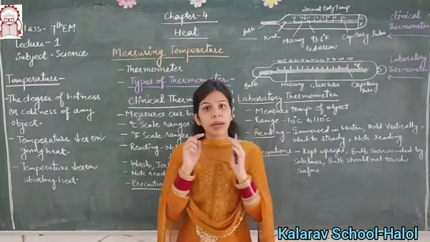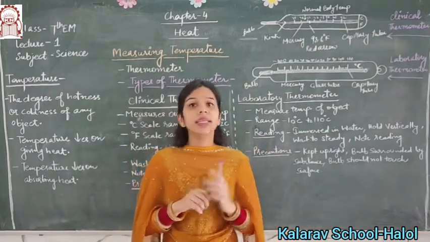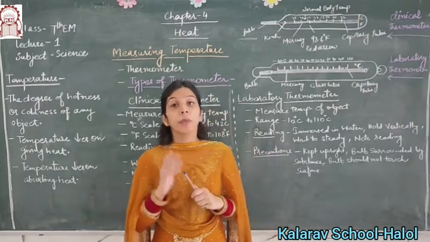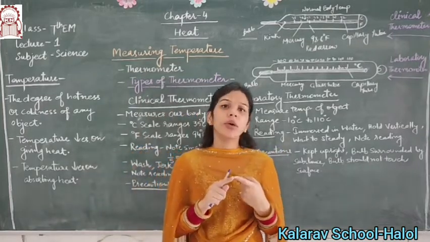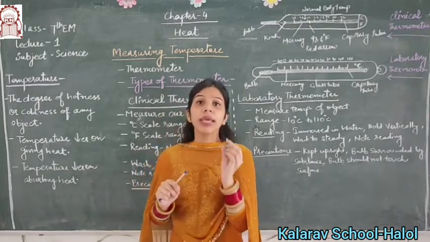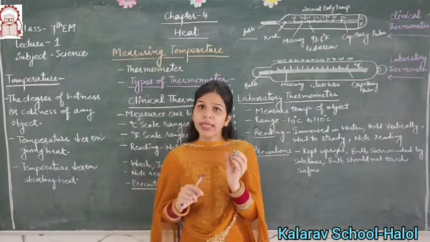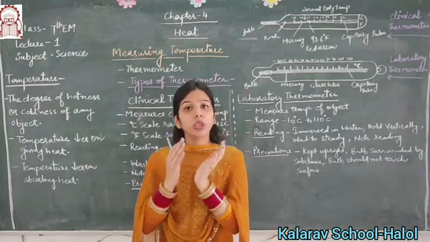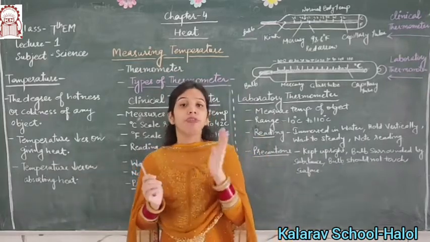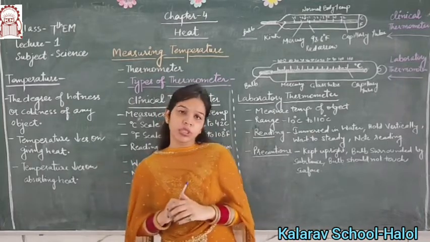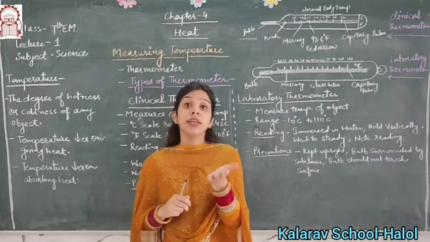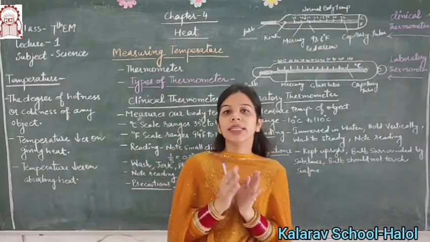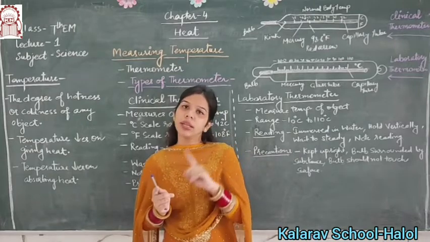Now the question arises, why is mercury the liquid which is used in these thermometers? So here is the answer. Mercury is used in clinical thermometers because, firstly, mercury does not stick to the glass tube. Second, mercury is a silvery grey material which is shiny to represent the body temperature. Third, mercury expands uniformly. Fourth, mercury has a wide range of temperature. Also, when a thermometer breaks, mercury can be collected easily. So these are the main points that describe why mercury is used in thermometers.